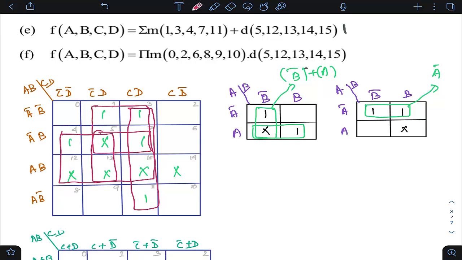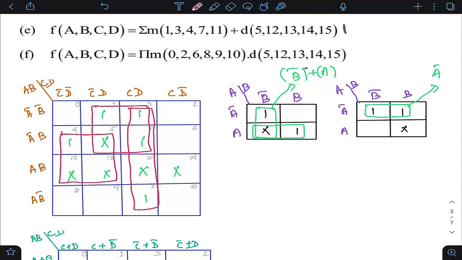But friends, you see that one thing I did unnecessarily, which is this one. The center one I can remove, I think. So this I did, this I did, and this I did. The central one is not necessary. So after doing a grouping, you just have a look whether there is anything irrelevant you have done or not. So yes, three groups are sufficient in this case, and all three are quads only. So you can give the answer now. Everywhere I have assumed the don't care as 1, because by assuming don't care as 1 only, we are able to generate the quad.